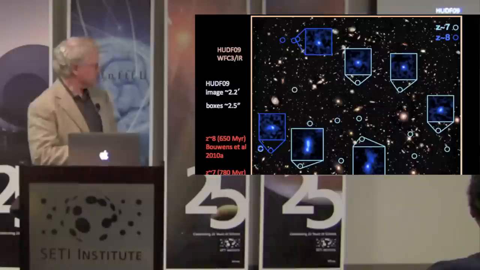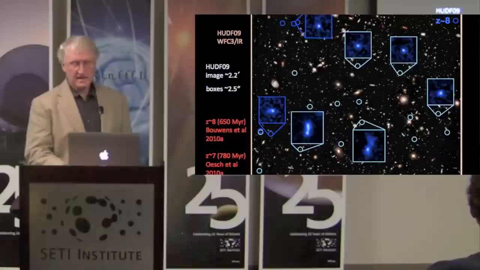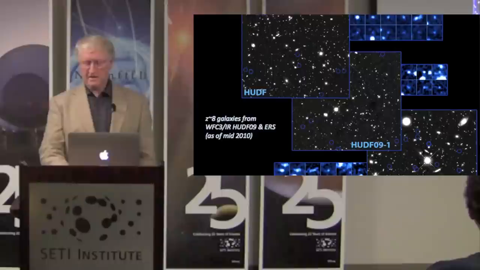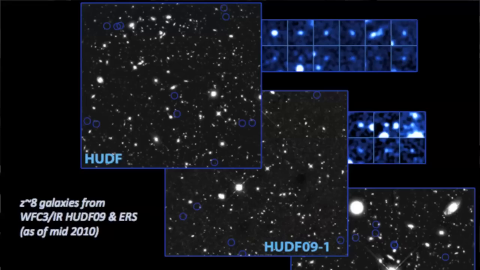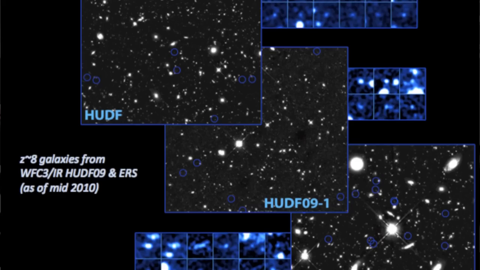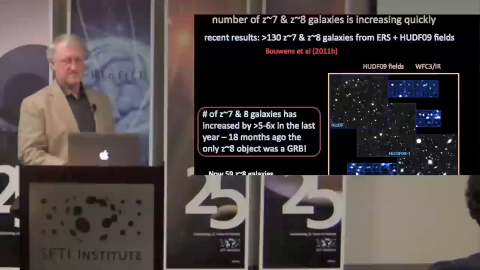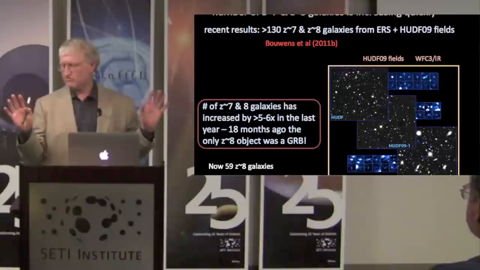galaxies like this at redshift 6, 7, and 8. There are examples in this figure: blue star-forming galaxies, very compact. I'll show you some of the sizes I mentioned. Very similar results from early papers from everybody. These are the three fields. It's here just because I think it's a pretty picture showing the three fields that have been the center of all this attention all around the Hubble Ultra Deep Field, with a sample of the little things in the middle. It's not these bright things; it's the faint things in the middle of those images that are the redshift 8 galaxies. Initially we had a handful, 10, 15 or so within the first papers.